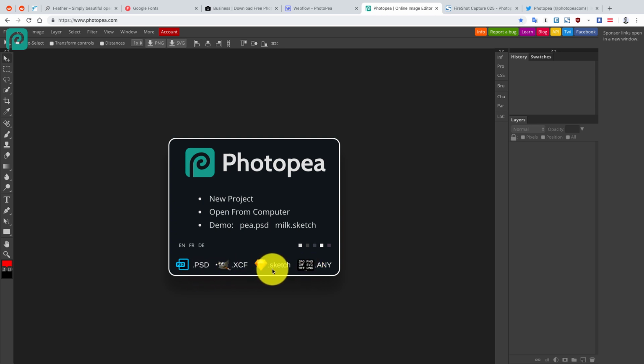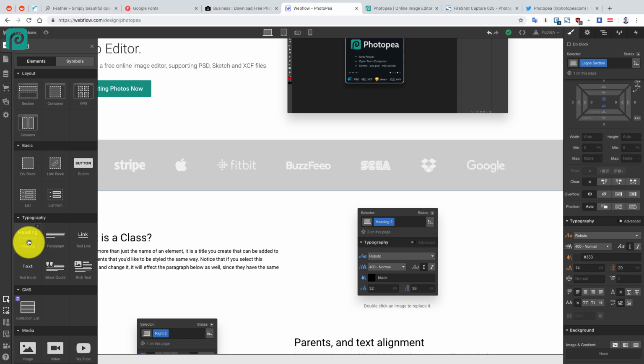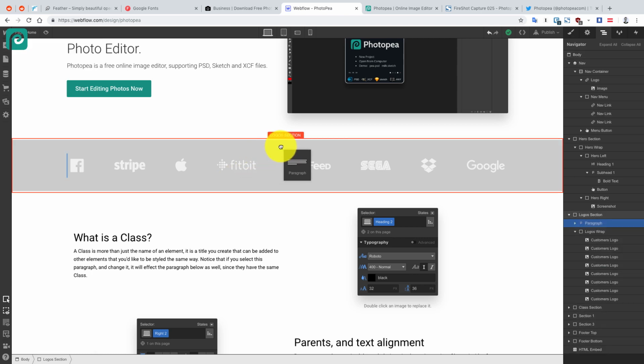Maybe we can bring these three logos in and let the user know that they have some import options. So just so we can get that message across, let's add some text.